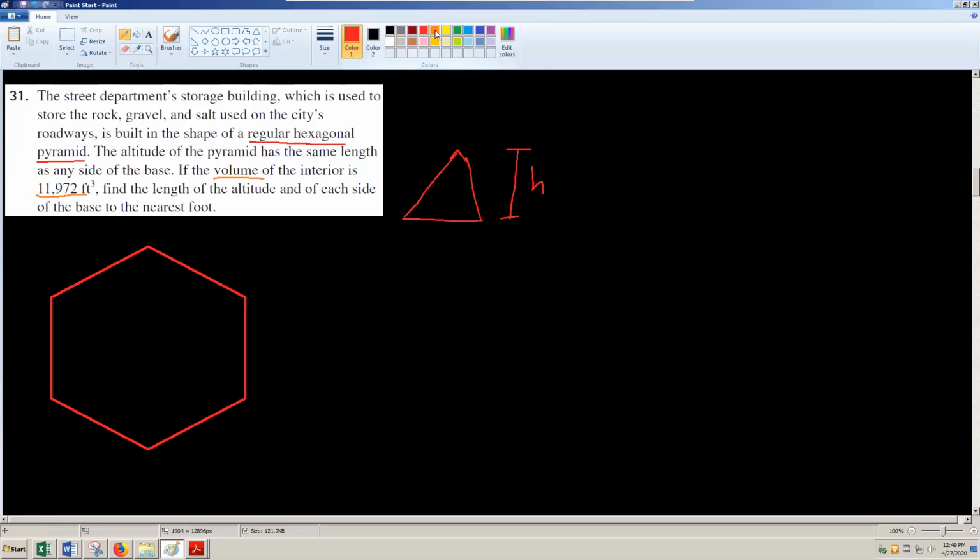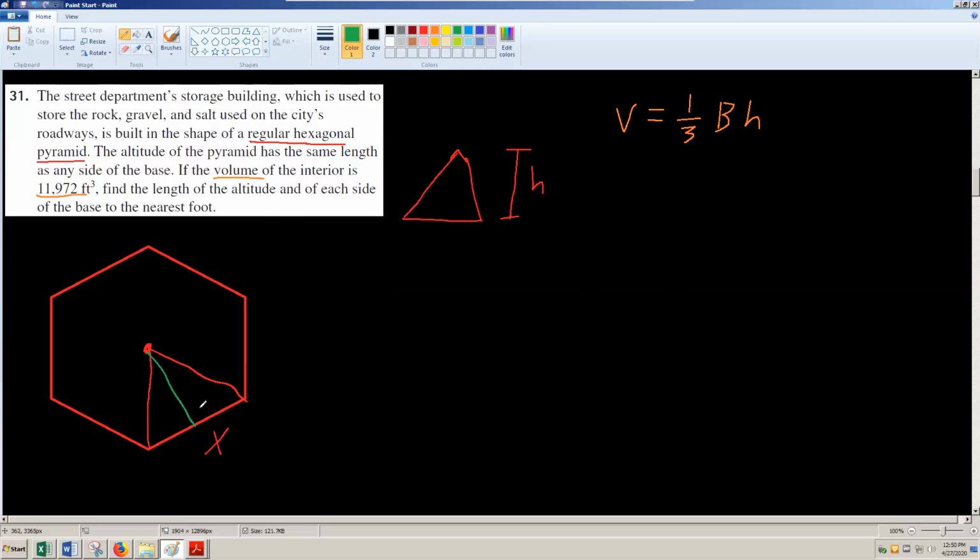We're told the volume for this thing. Volume is 1/3 my base times my height. So in determining the area of my base, I can use a variable. Let's say we use x, right? If each of these is going to be x, I know that it is a regular hexagonal base. So I should be able to do some extra stuff based on the fact that this central angle used to be 60 degrees.